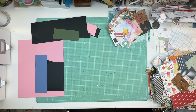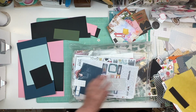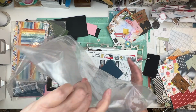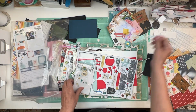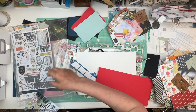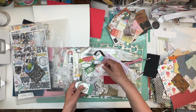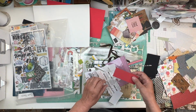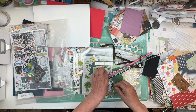So I'm already starting. I already have one for Simple Stories. I have one for a few different companies, just because even with the Iris containers, I was kind of thinking it was just going to be embellishments and not pattern papers. So it's funny because I hadn't seen anything from Cocoa Vanilla this whole time, and then two baggies in a row I have Cocoa Vanilla stuff. So it was perfect, because then I just ended up putting it right with this. And this is two different collections, but I'm putting everything in the same bag.